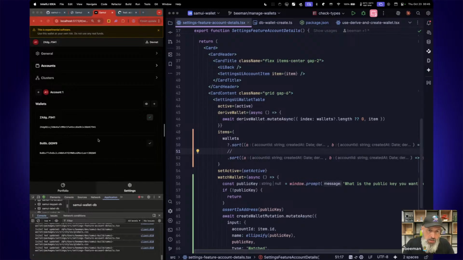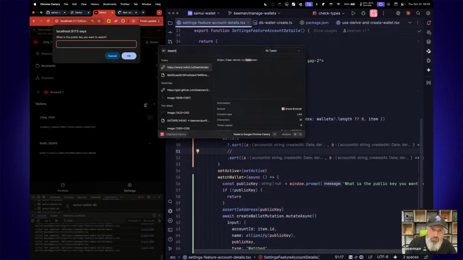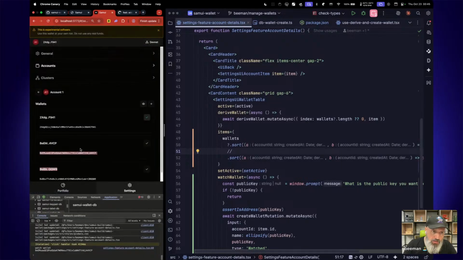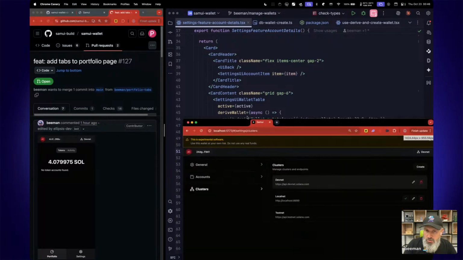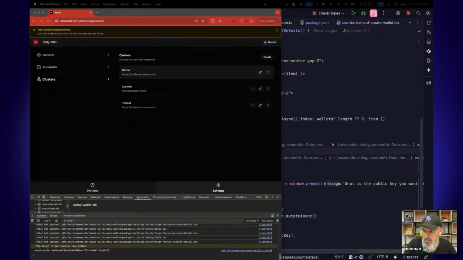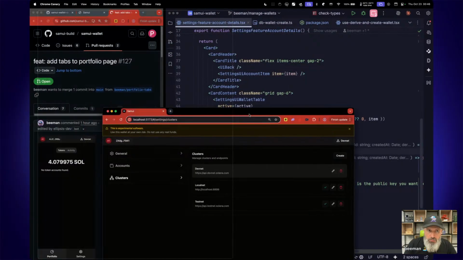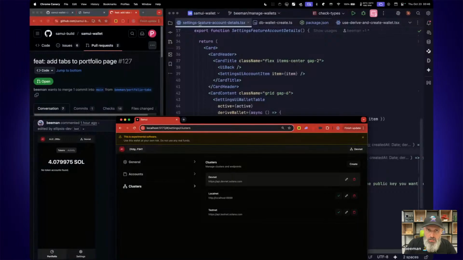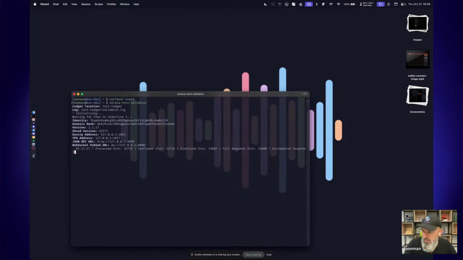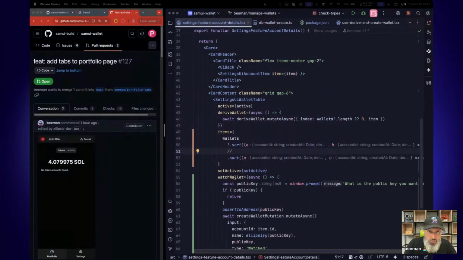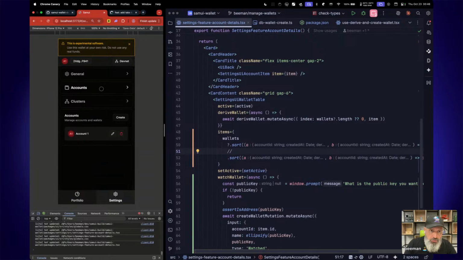So, watching a wallet actually works right now. So I can just take one of my wallets and say, this one, add it in. Here we go. And then if I go to clusters and add a mainnet connection, and I am going to do this off screen, and I need a better way to do this while off screen. Let me add this one right here, put this one right there. Just another browser for the same window. Then back here, it should return Samui clusters.